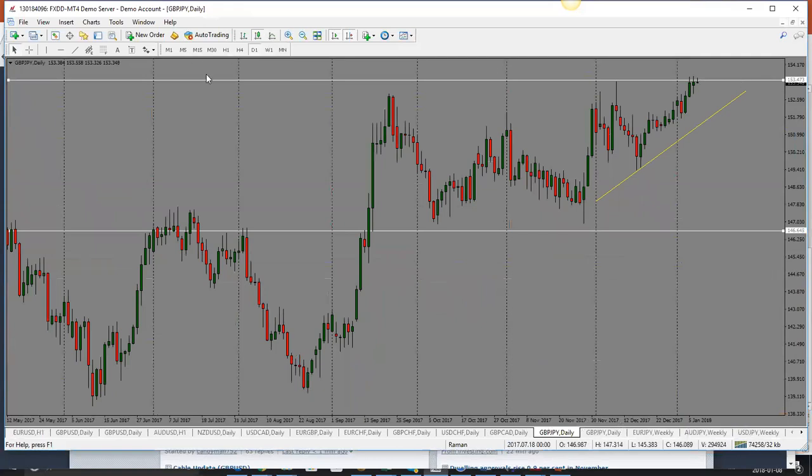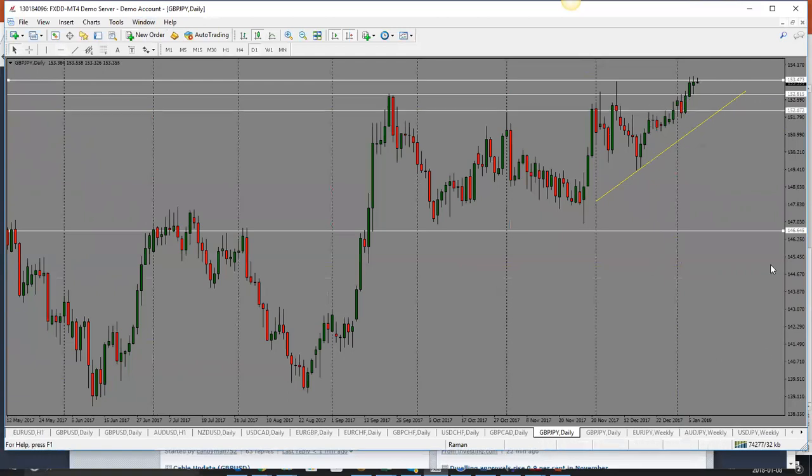Pound yen. Pound yen is a very neutral close again. So price hasn't held above the high here. And because it hasn't held above the high here, I'm looking for price to drop. So overall, the bias is still to the upside, but in the near term, I'm looking for price to drop. And 152.80 will be the first target, and below that, 150.200. So those will be the two targets to the downside.